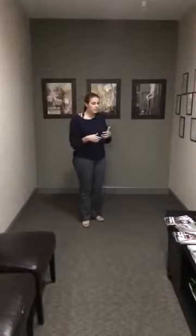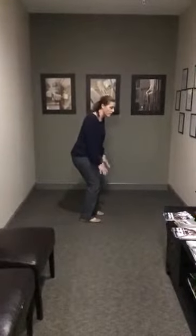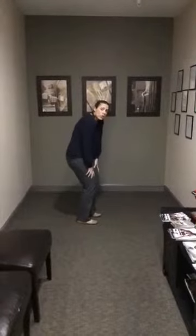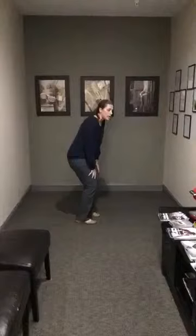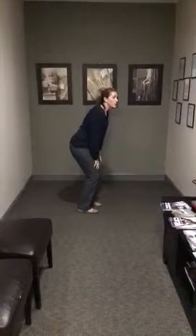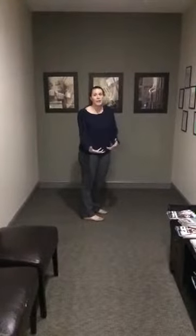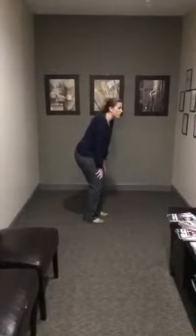So the first exercise is, a lot of times when you have a stiff back, you just kind of want to be more like this. Maybe your hands are on the counter, maybe your hands are on your knees, and you're just kind of more hunched over, okay? Don't really want to be standing up too straight, but you're just kind of stuck in this position. So all you want to do when that happens is you just want to kind of tuck your pelvis under and then stick it back. So you're kind of doing like a cat and a camel stretch that you would do like if you were on all 4s, but a lot of people are not able to get down on the ground, and if they do, they're not getting back up. So you just, however you are, whether your hands are on the counter, whether they're on your knees, okay?